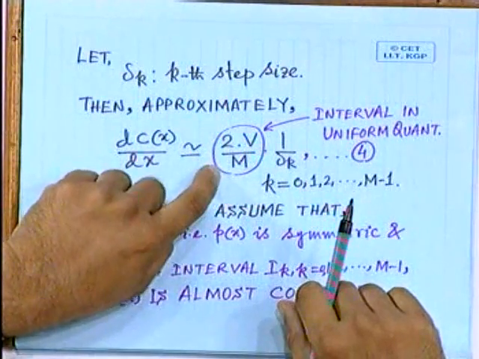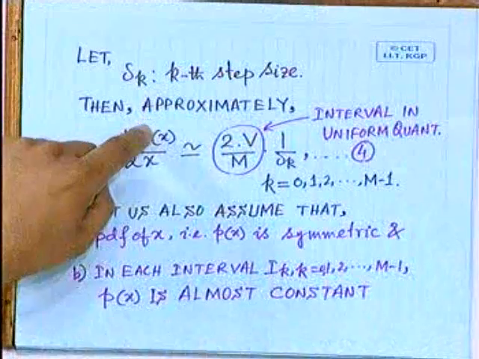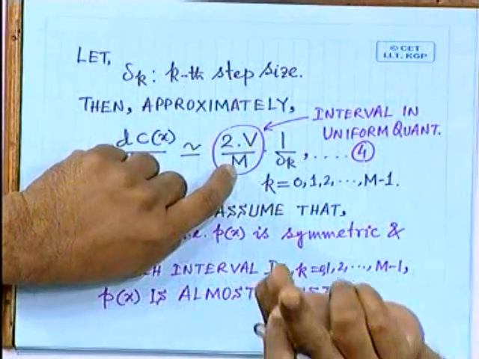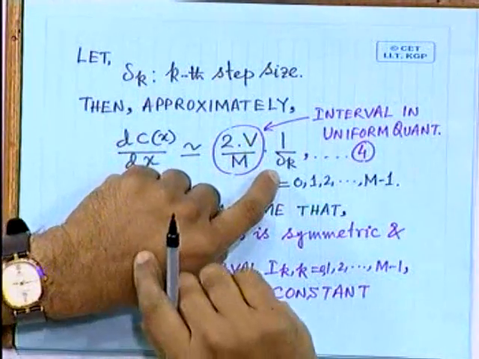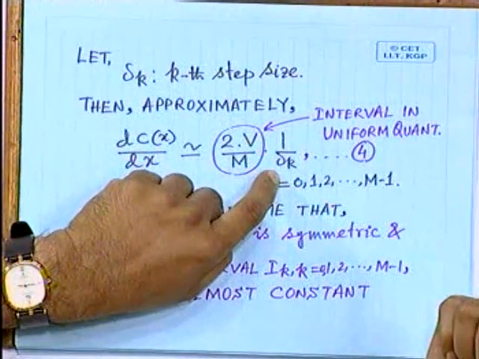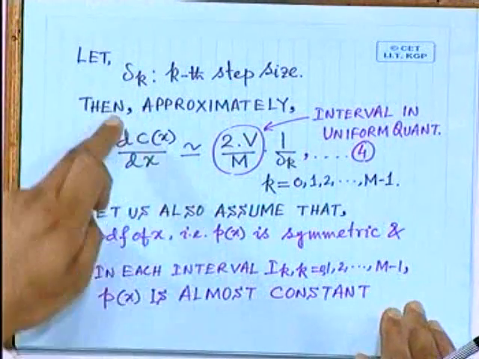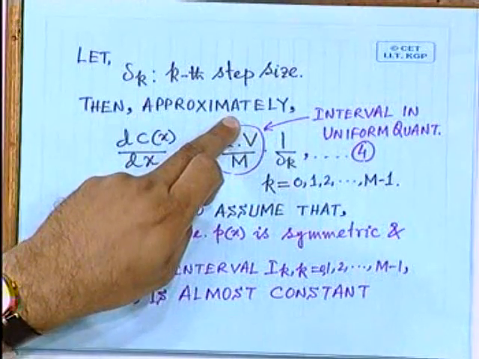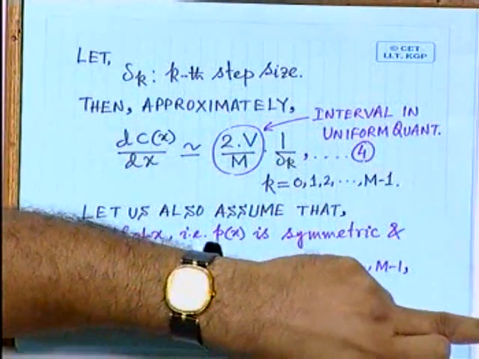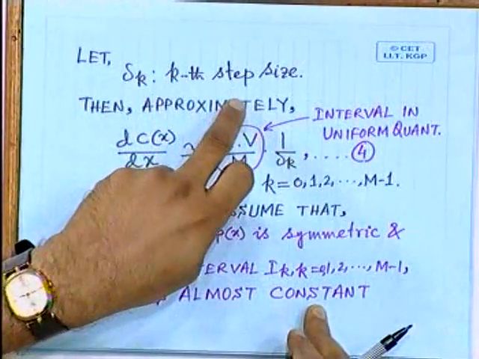What I am doing is for del y, I am using this expression 2v by m. I have a linear quantizer. As I said, I can use in first form this kind of nonlinear Cx function for pre-distorting the signal, and then a linear quantizer. So I am considering the step size of the linear quantizer. What is that? Delta is 2v by m. So by this dcx dx, what I am writing is it is approximately equal to delta for the uniform quantizer divided by delta k for this hypothetical non-uniform quantizer. So I am relating the non-uniform quantizer through this continuous y equal to cx curve, approximately writing this slope as delta for the corresponding uniform quantizer and the actual step size for the non-uniform quantizer. The non-uniform quantizer with step size delta k in the kth interval is the equivalent one.